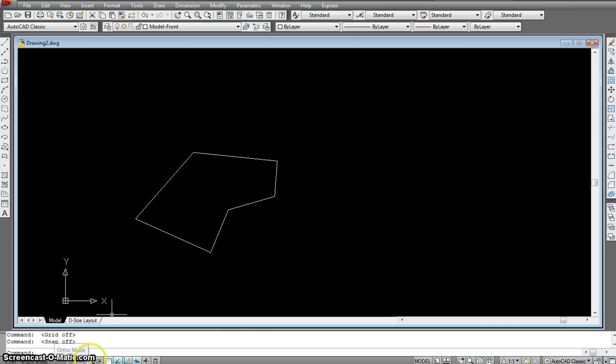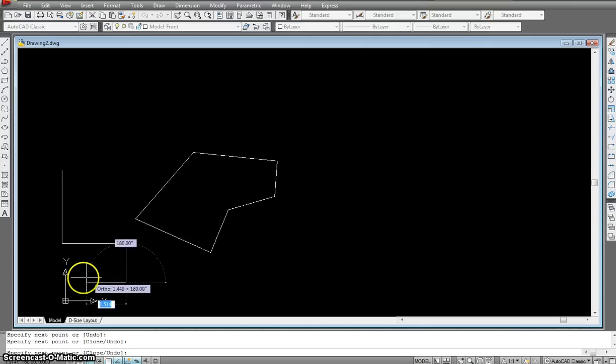Okay, the next one again is the ortho mode, where I can make perpendicular lines. Just like it says over there, if I turn it on, everything I will draw is going to be perpendicular, no matter where I click, right? So sometimes you use that command, but again, when we get to this, which is the polar tracking, we really don't use this anymore. So I can turn that off.